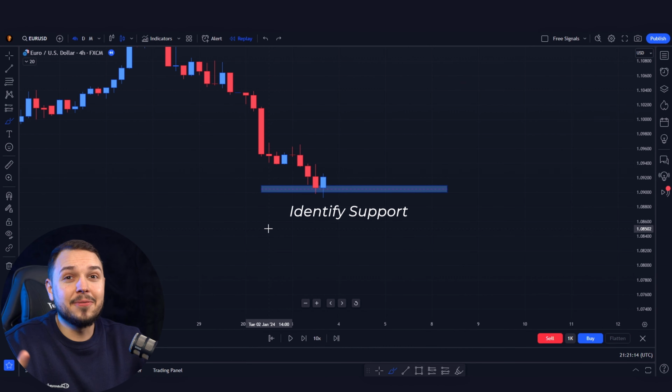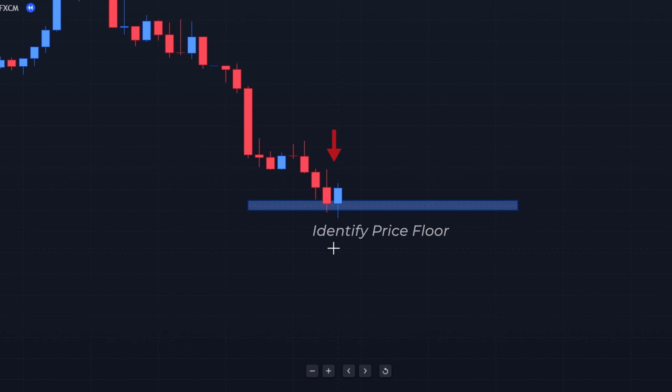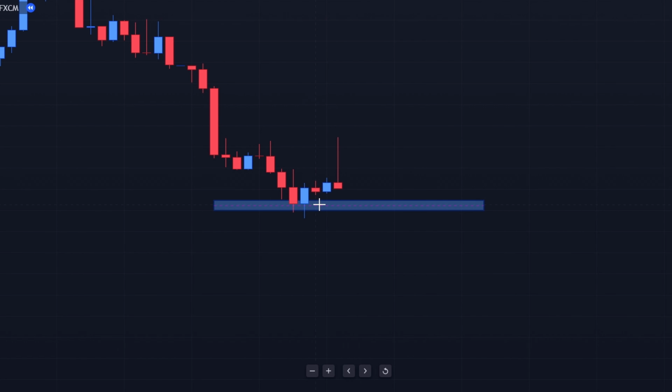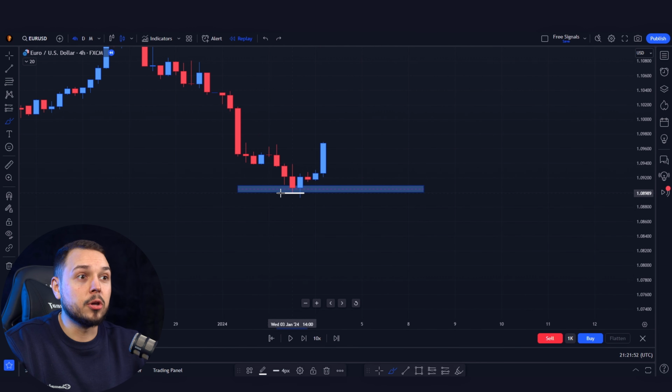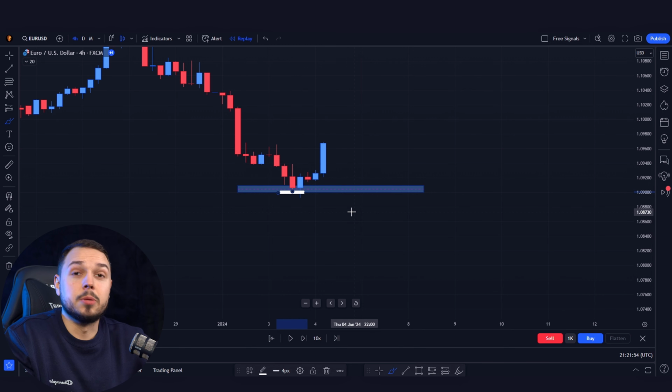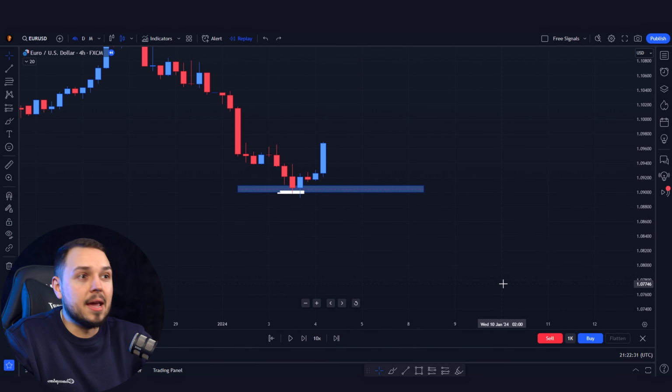Now, to identify the support level is quite easy. You find a stagnation in the market where the market simply cannot break a price level, or let's call it a simple floor. And we can see that the candlesticks start moving towards the upside. When this happens, you can straight away mark your previous area low, which would be your support level. And then simply we're trying to predict where the next bounce will be.